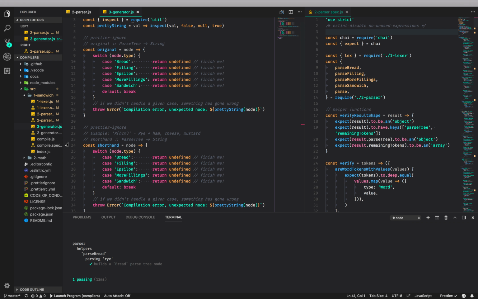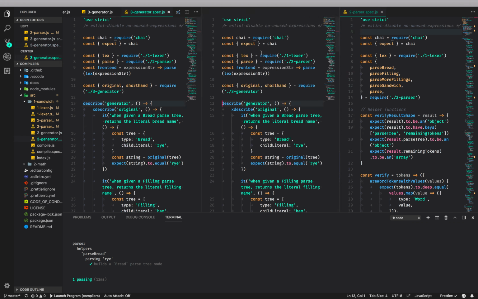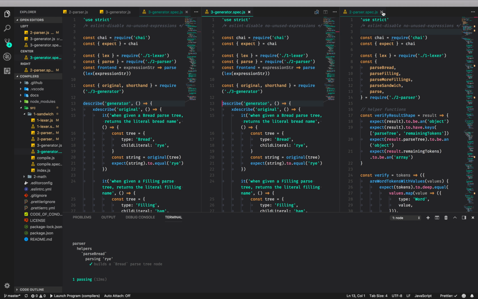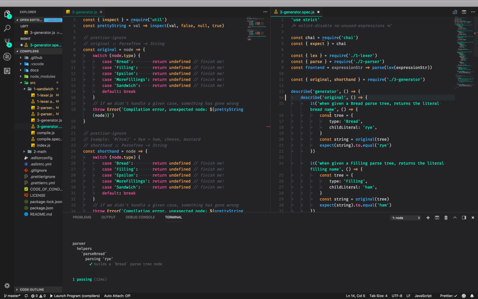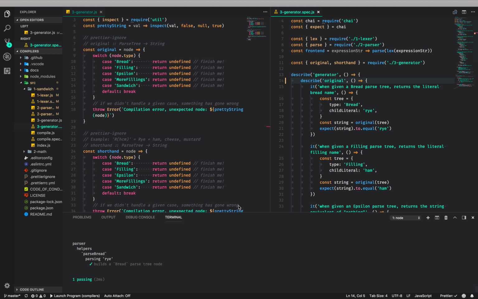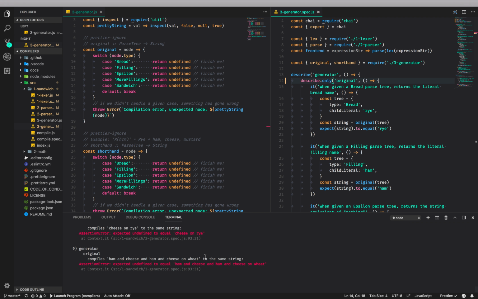Let's do the generator. Okay, so I'm going to undo this xDescribe, and I'm going to turn it into a describe only, and Command K that.